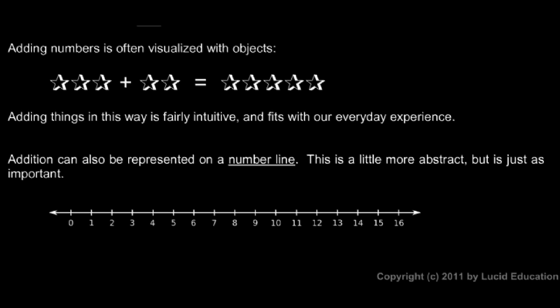Addition can also be represented on a number line. And this is a little more abstract, but it's just as important. In fact, it's very important if you want to do math. The number line and various usages of it become very important not just for addition, but for graphing and for all sorts of other things, for the study of functions that you'll do later on. The number line or combinations of number lines, very important topic. So I'm going to show you how we represent addition on a number line.